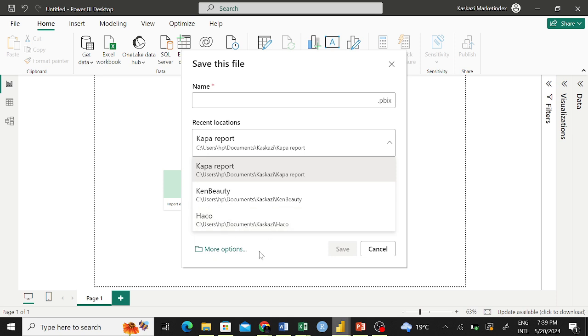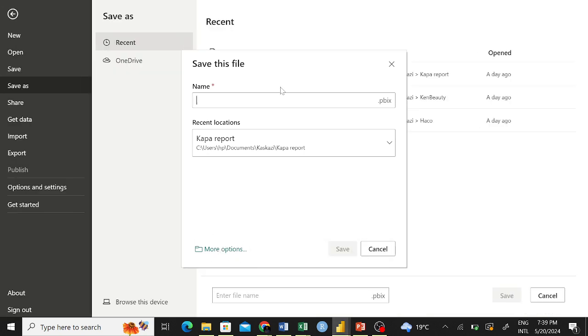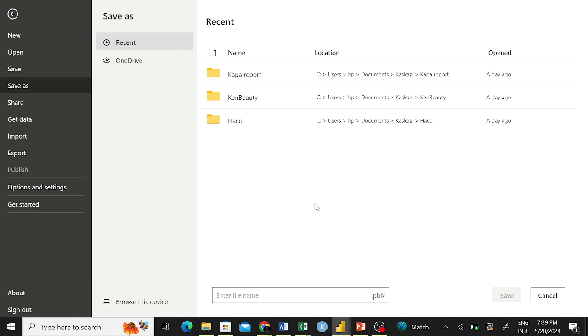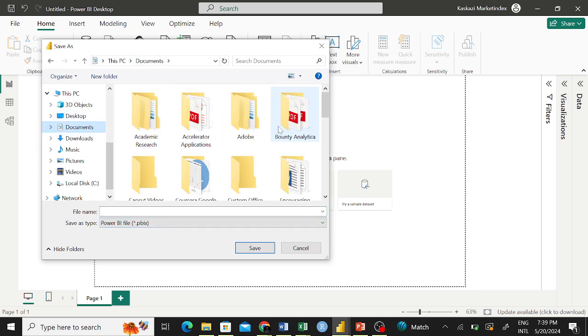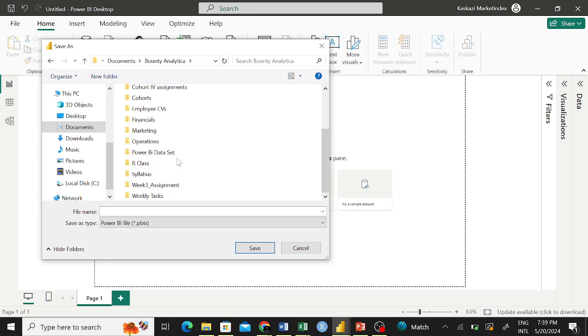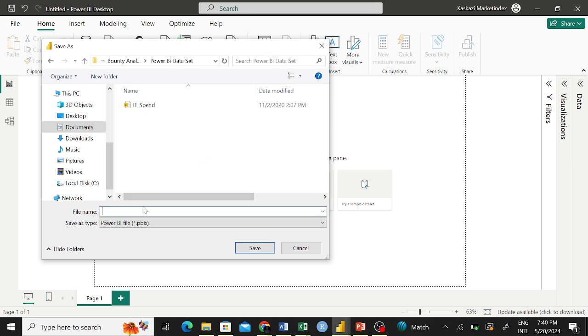So if you save that, find where you want to store it. You can browse for more options. You can browse this device if you don't find the specific location that you want. I can store it in Documents, come to somewhere like Bounty Analytica, and save it as part of Power BI, sorry, and save it here.